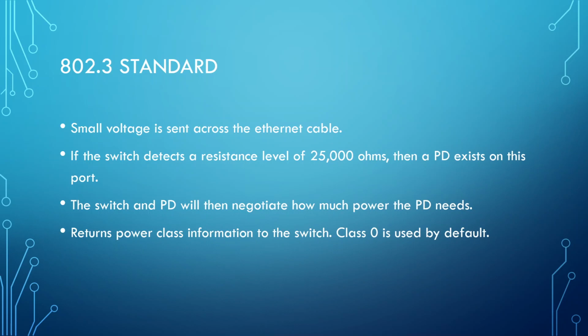Now obviously, that's all well and good, but the switch has to be able to support the device request. If a device is requesting, let's say, 30 watts of power, and the Cisco switch can only provide a max of 15.4 watts at each port, the switch says: unfortunately, buddy, I can't provide you with enough power. So unfortunately, you will need to have your own power supply.